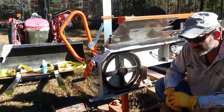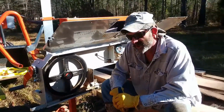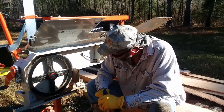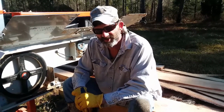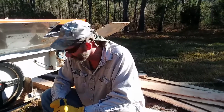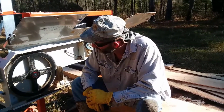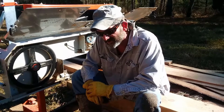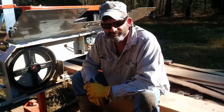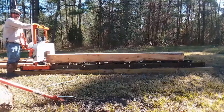You take 15 minutes, blow everything down, and you'd have one massive sawdust cloud in the wood shop. No, we didn't have any masks on or anything else. You'd be covered in sawdust when you went into math class or wherever you were going. It was always hilarious. But we're going to get this cleaned up and everything, folks, and we'll revisit this, and then we'll come on back. Stick around. We're going to try to get roughly 4 4x4s out of this.